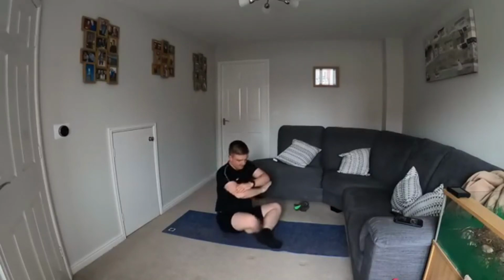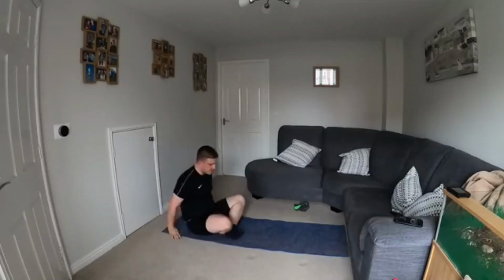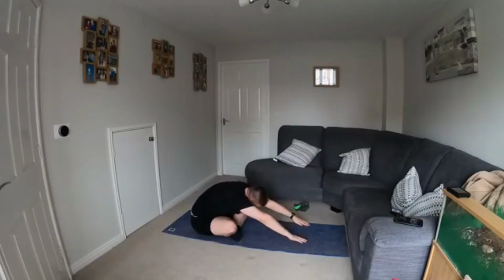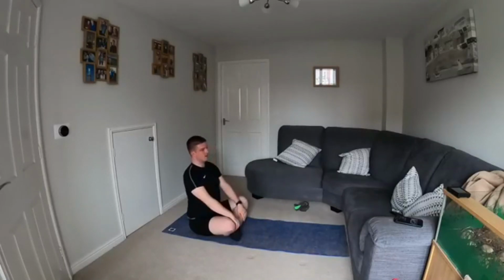So if you're on the middle of the mat like I am, move yourself back just a little bit, same position, nice and upright, cross legs, and from this position you're just going to come down onto the mat, stretch your arms out in front of you and touch the mat, and hold in this position, hold, hold, and we're going to come back and straighten up.